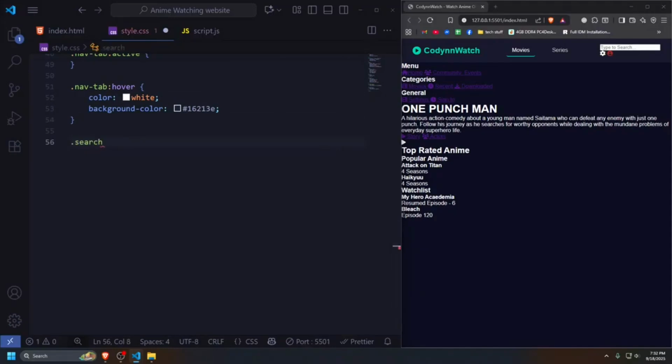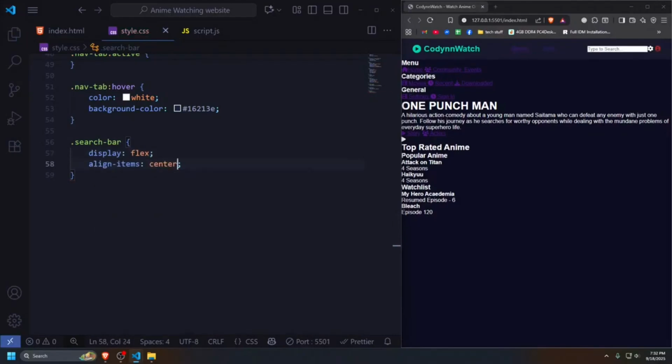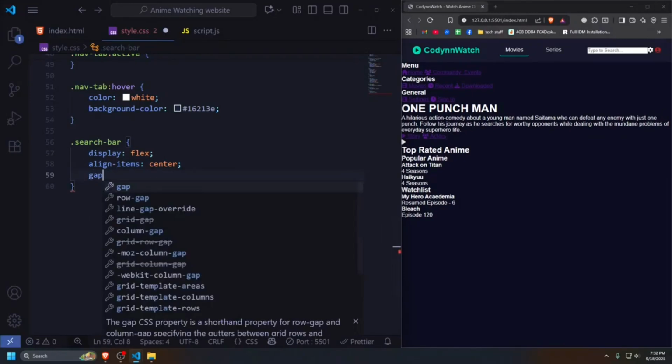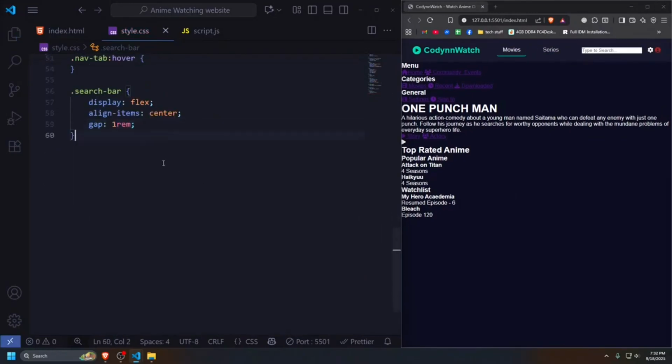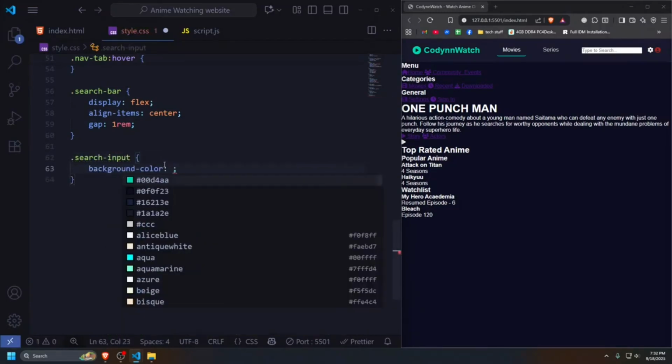Do search bar set to display flex and do align items set to center. And also do gap set to 1 rem. There we go. Next thing I can do is to actually style the search input. So you can do input and do background color.